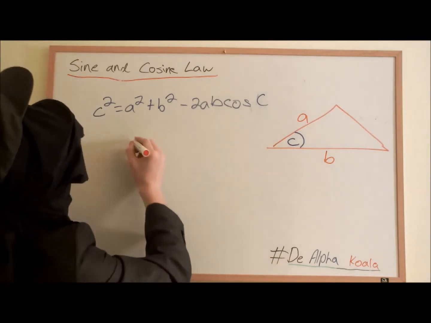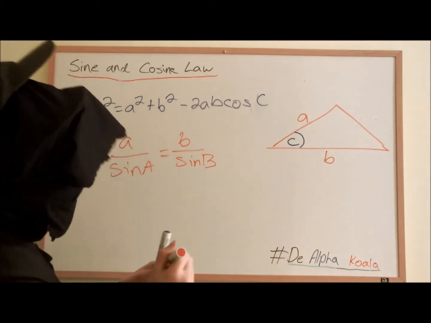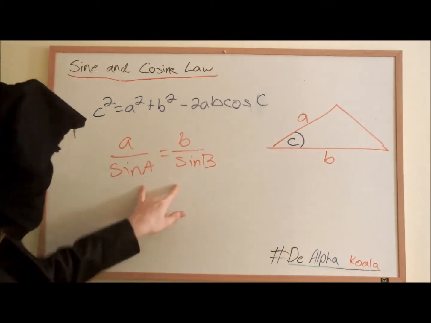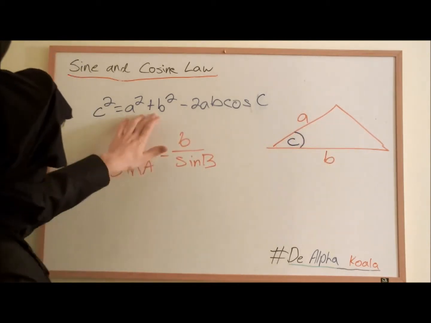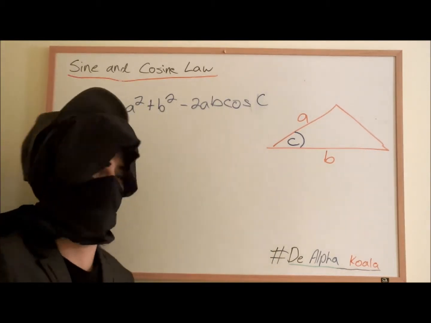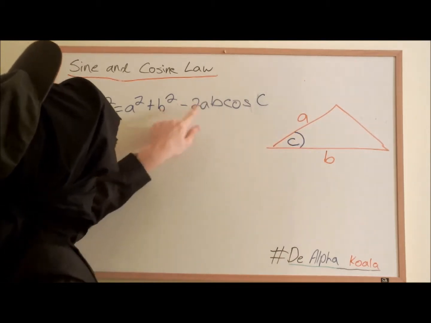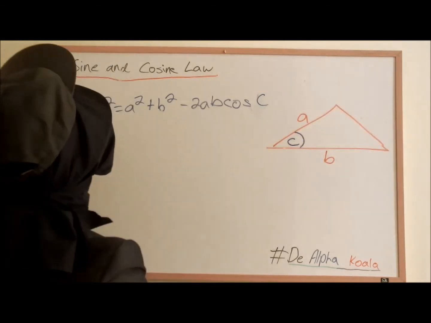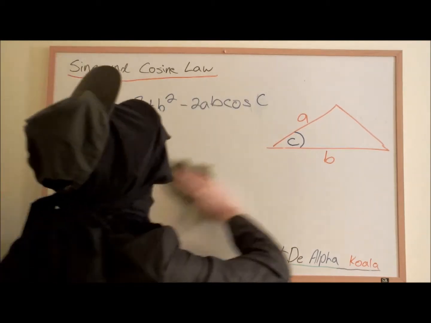So if we were to use the original sine law, which was A over sine A equals B over sine B, we'd kind of look at this equation and go, well, we've got C, that doesn't really fit in there, we've got A, we've got B, but then we've still got two variables, so we can't really work it out. And no matter how you rearrange this, you won't be able to work out that equation without using the cosine law, which is basically what the cosine law is. I guess it kind of just makes up for that little bit the sine law is lacking. Okay. So we've got a, we've got b, we've got capital C, which is the angle C. So we can work out the side c squared just by square-rooting all of this answer. And, once again, we'll go for an example in our questions, but that's pretty basic.